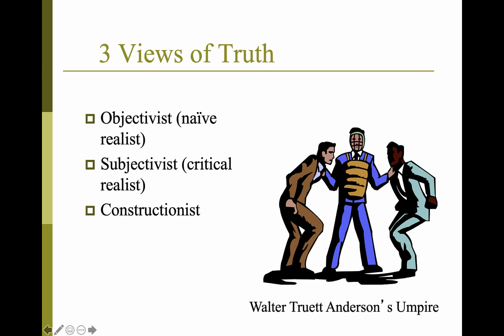Umpire number 2 says, there's balls and there's strikes, and I call them the way I see them. This umpire is admitting that they see differently than someone else might see. We call this person a subjectivist, or others might think of it as a critical realist. You are being real about the fact that you see things a particular way and somebody else might see them differently, and two umpires might call a certain pitch slightly differently based upon how they see it.